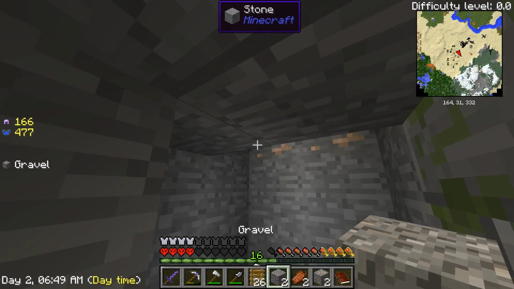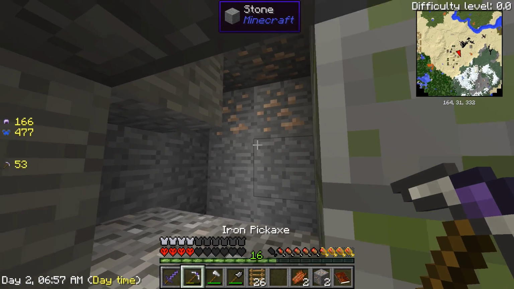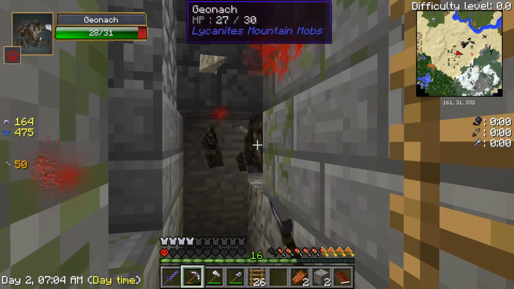What we're going to do here, I need to break this block right here. Okay, so I can see the iron ore. We're going to put that there, and we're going to put that there, which should block the Geonoc from getting through if we get one, which we did. We shouldn't... Ow, my god!